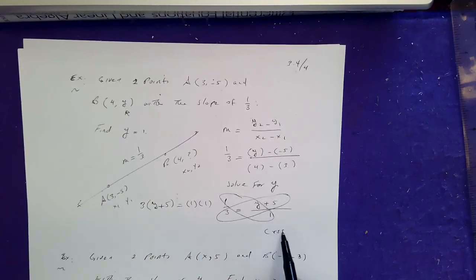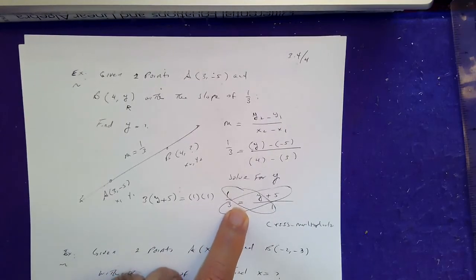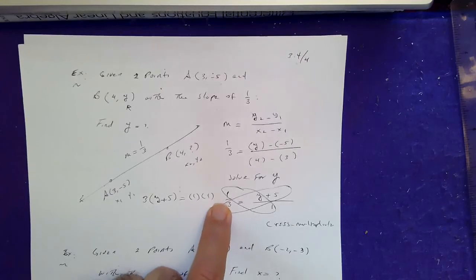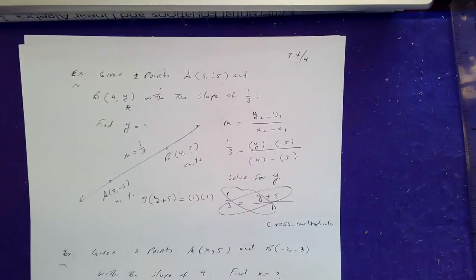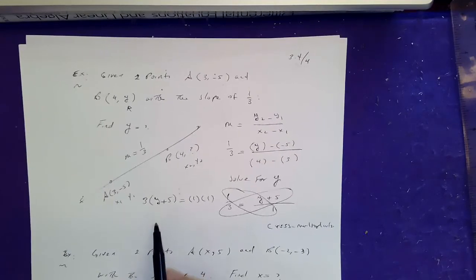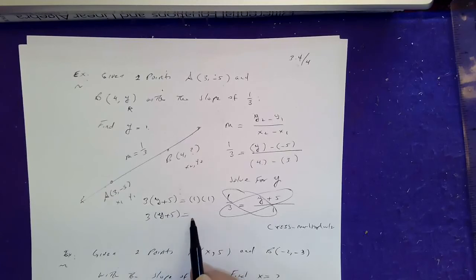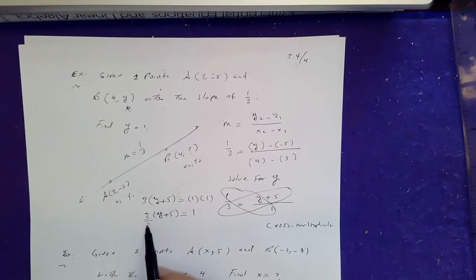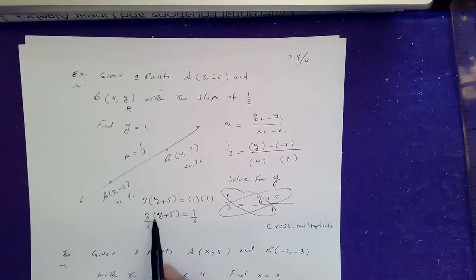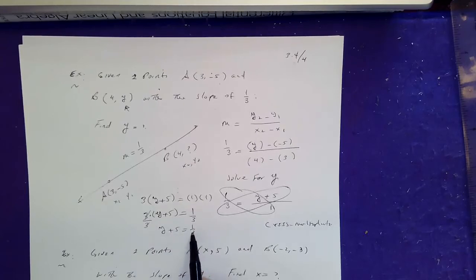That's called cross multiplication. That's how we get rid of the fractions when you have an equal sign between the fractions and there is only one fraction on the left, one fraction on the right. Okay, so now distribute. As a matter of fact, you can just divide both sides by 3 if you like, because that's 3 times (y plus 5). Opposite of multiplication is division. So y plus 5 is equal to 1/3.